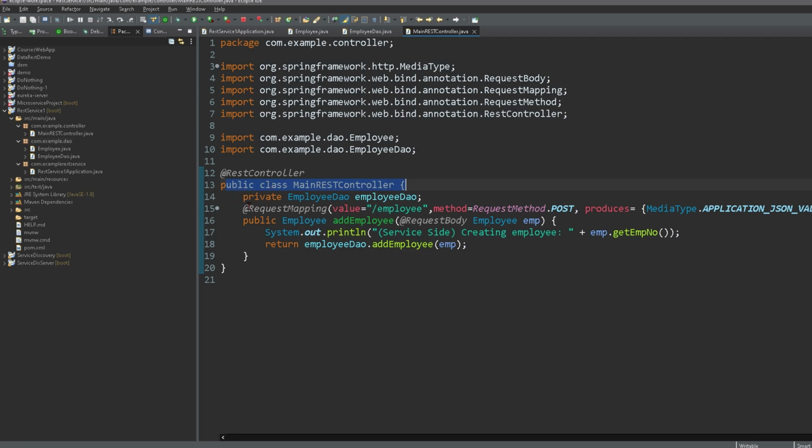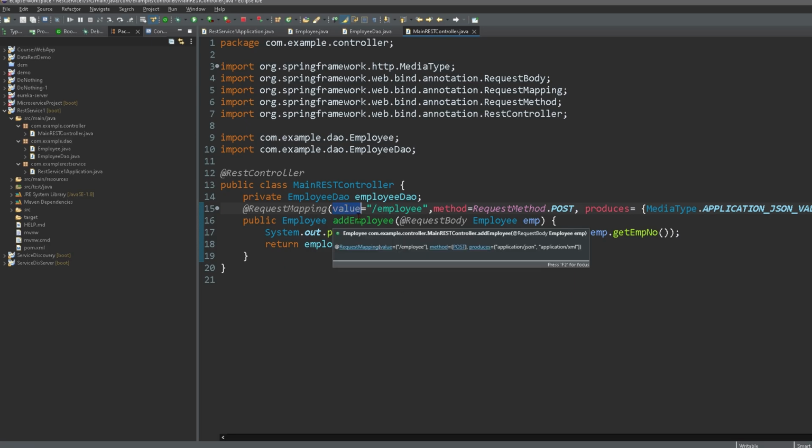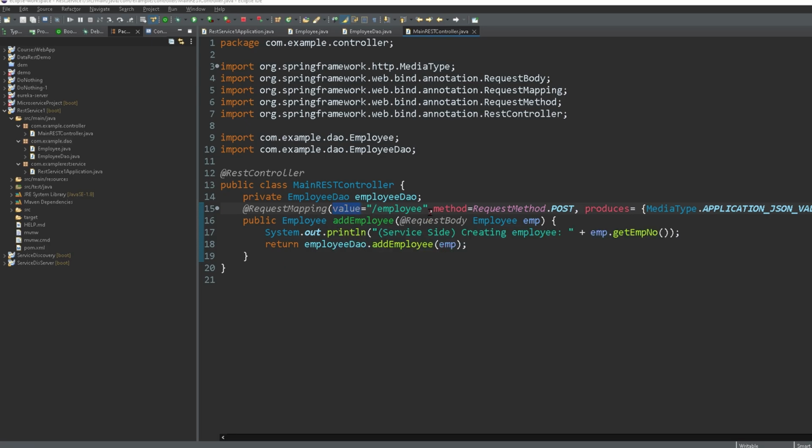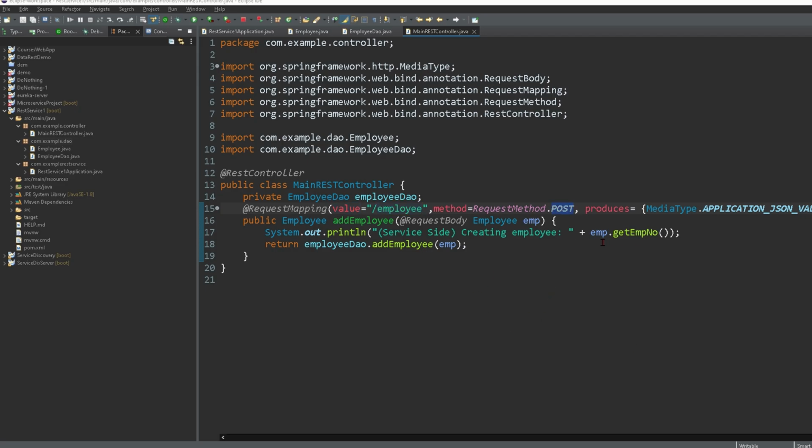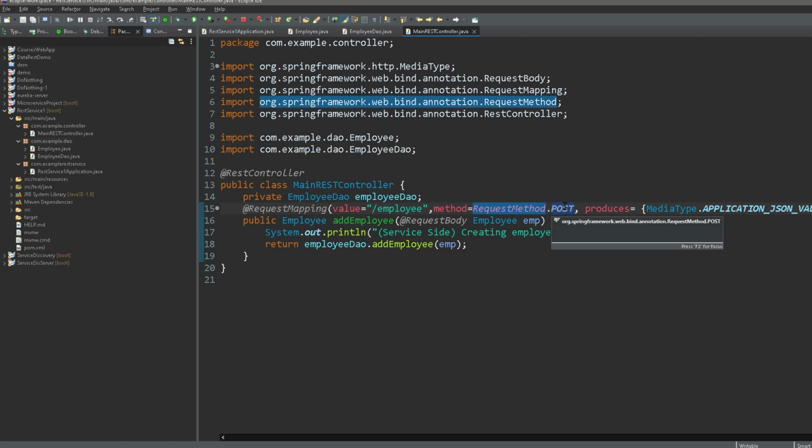We are going to, inside of here, have a private EmployeeDAO. We're just making an instance of this class so that we can use it later. We have this request mapping, and this was just provided by the video. So I'm assuming that we have this value set to /employee. That might be something with how we were able to locate it. Our method is RequestMethod.POST. And remember, with CRUD, we have post, get, put, and delete. Post is where we are making something. So this corresponds to creating something. We're basically doing this request method, and we are doing .POST, meaning create.